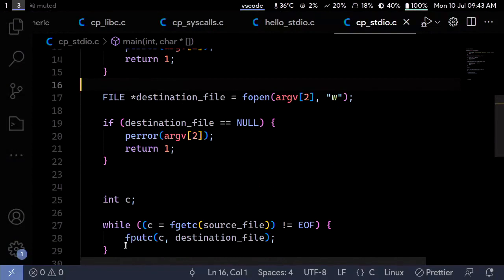The naive solution here would be for us to just use a write system call every time that we want to write a byte to a file. But we know that system calls take up time. System calls cost performance. So instead of writing a byte directly to a file each time, what fputc is actually doing is writing to this buffer, this array that we have available behind the scenes. And once the array fills up all of its 4096 bytes, it's then going to flush the buffer to the file. So it's going to take the 4096 bytes that have filled up this array, and then flush that buffer to your file.